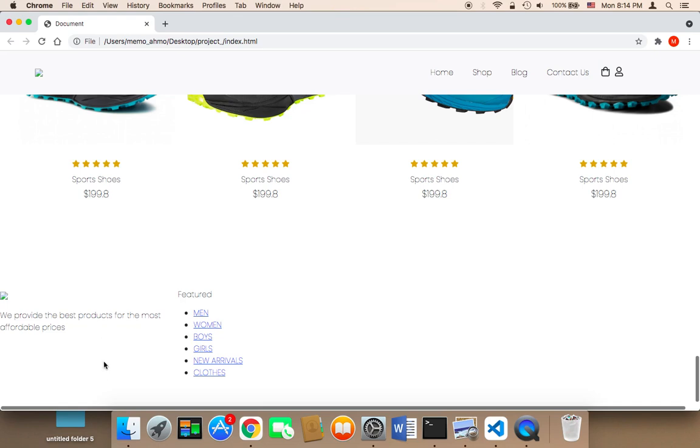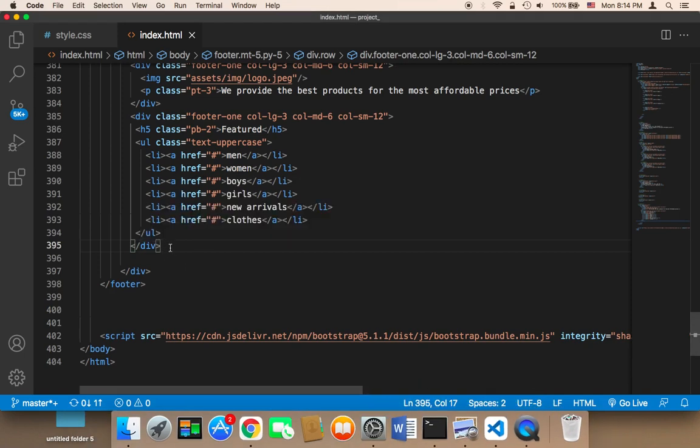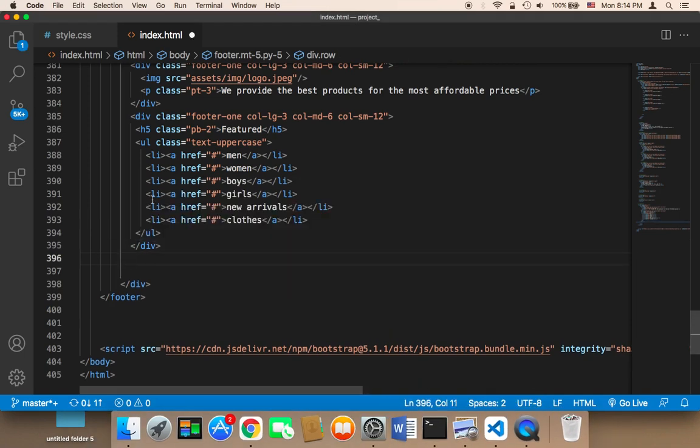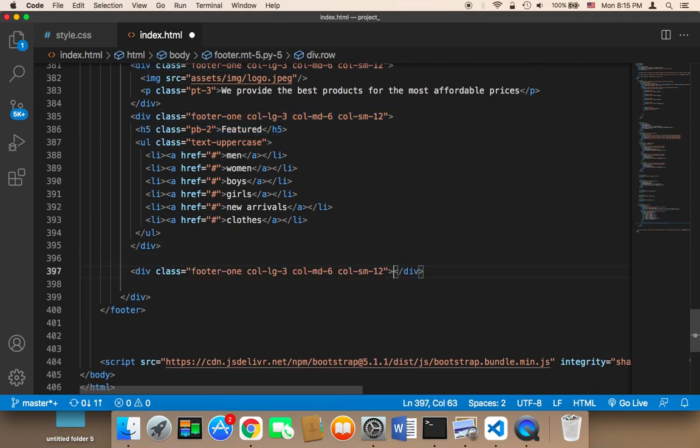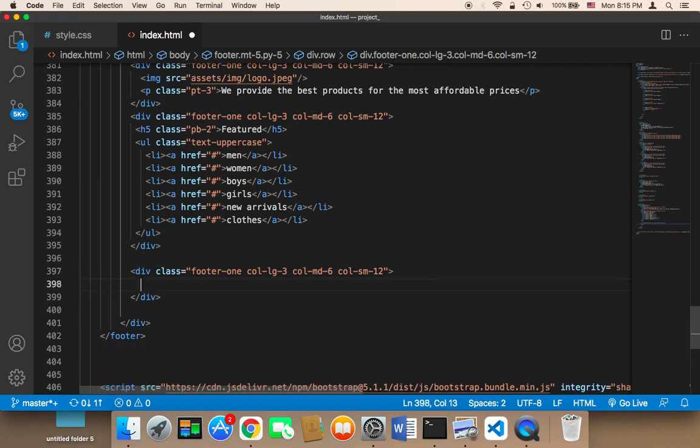But what you need to know for now is that the page has been divided into 4 columns: 1, 2, 3, and 4. So let me now add another div here. I'm going to copy this div and paste it here. And then inside that div, we want to display the contact information.